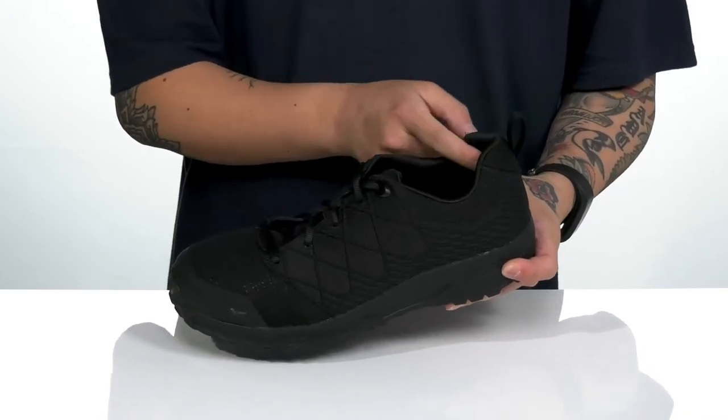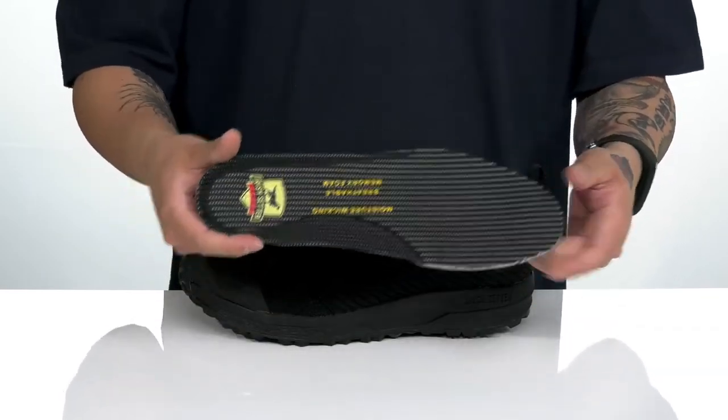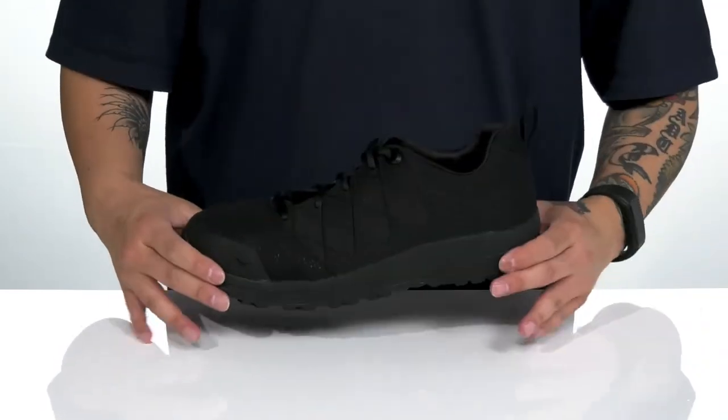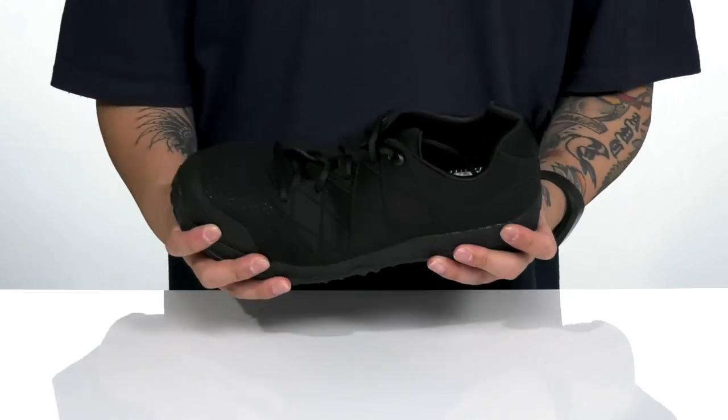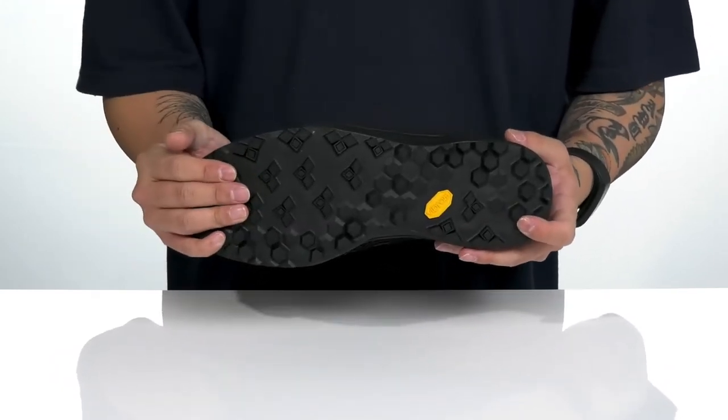Padding on the tongue and collar with a pull tab located here at the heel and a soft textile lining. A removable memory foam cushion footbed is going to keep you comfortable while you're working hard, and works well with the lightweight chalk-absorbing foam on the midsole. The shoe itself has a flexible design and sits on top of a durable beaver rubber outsole to keep you stable.